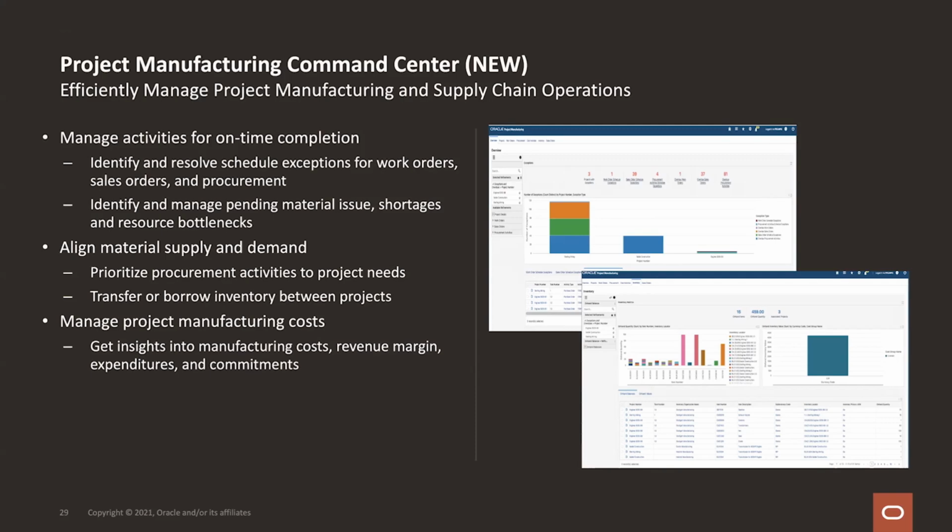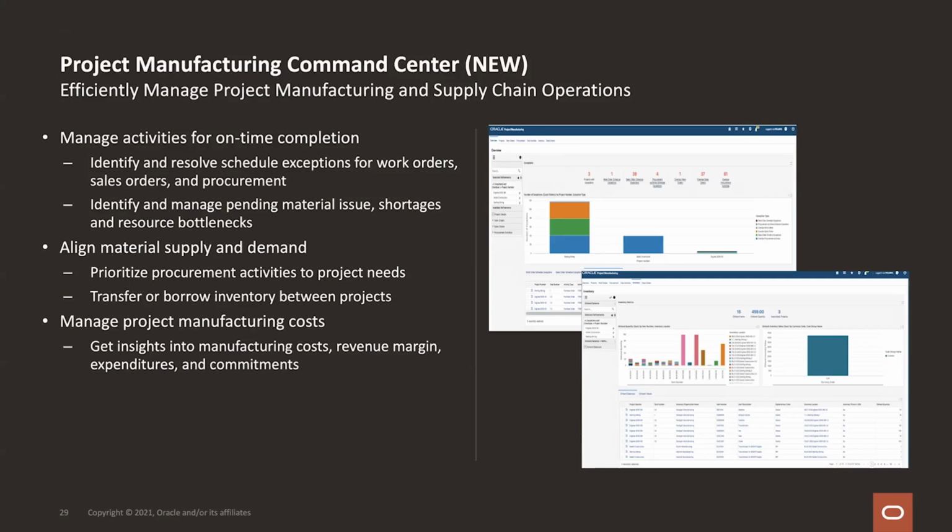Maybe you make progress billings as you go through the process of billing this to your customer. For example, if you're a defense contractor building submarines or airplanes, or you're building engines for aircraft, those are typical cases where you'd use project manufacturing. The idea is to keep the project going and make sure the milestones to progress the project and bill the customer are achieved on schedule. So you don't wind up incurring a lot of costs and then having big delays before you can bill the customer and recover those costs.